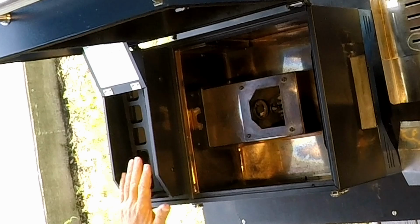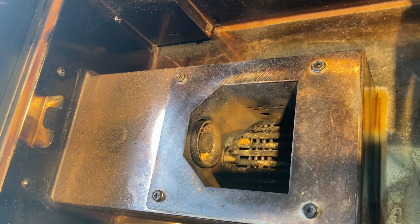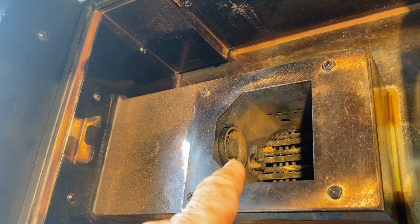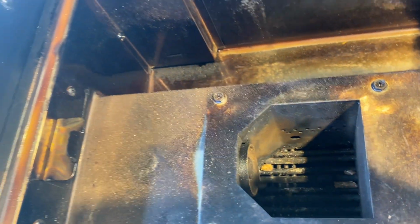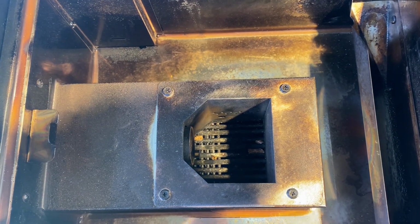All right, the pellets go in here, and this is what the bottom looks like. I have used it a couple times, and down in there you can see that's where the heating element is, and that's the opening where the auger pushes the pellets out, and then they go down on top of that. See if I can get the light right here. They go down on top of that grate down there.